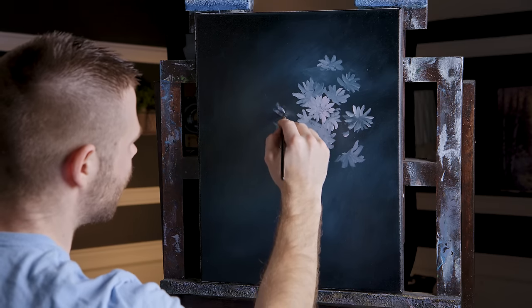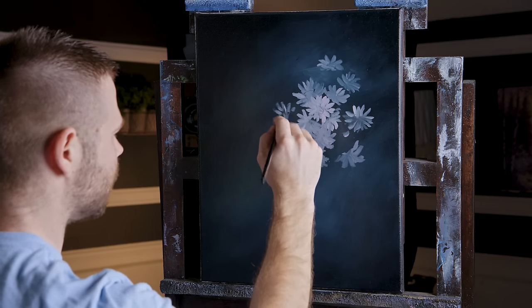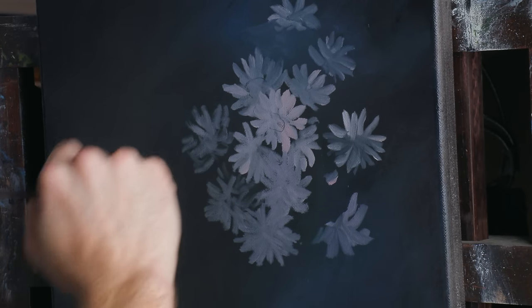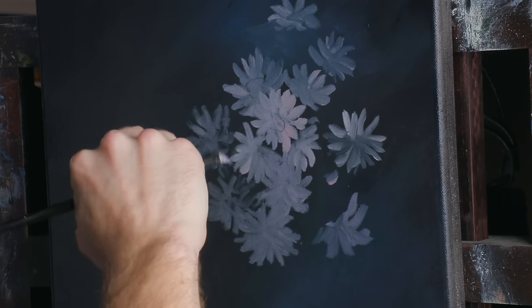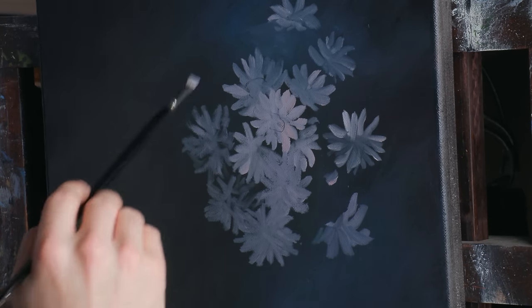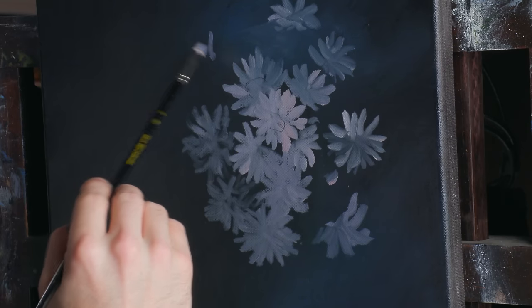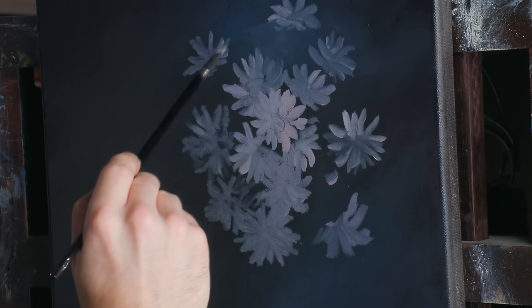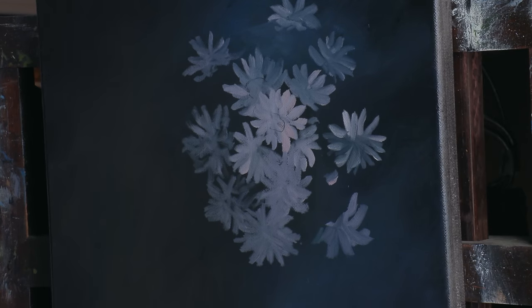I'm going to begin to be a little bit sloppier now. As I'm coming away from my main cluster of daisies I want to be a little sloppier and I want this to feel more painted. I don't paint photographic anyways, but it sure isn't going to feel photographic — it's going to absolutely feel painted. I have that painterly feel to it, and I like that. I'm just using very little paint.